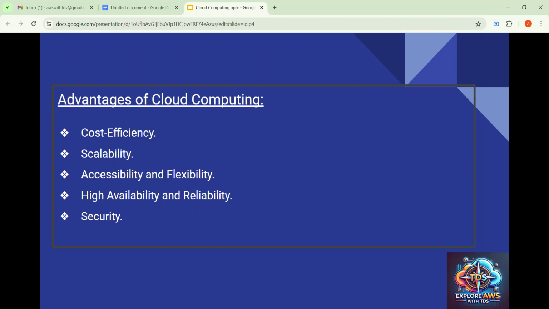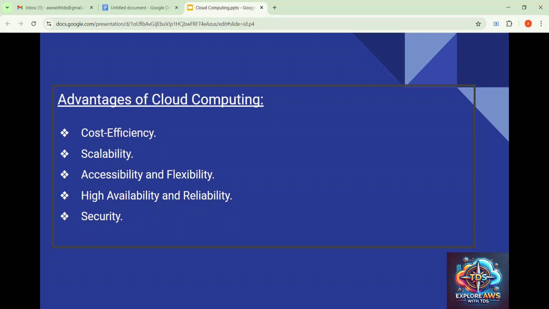And coming to security, obviously, without security we don't want to go with cloud computing, right? The cloud providers follow advanced security protocols, such as encryption, firewall, and multi-factor authentication to protect our data and any users' data.